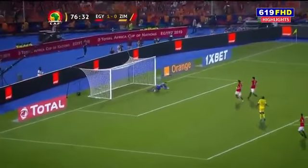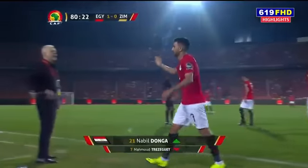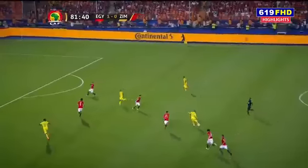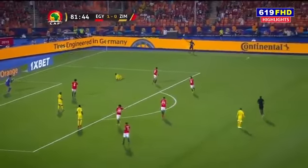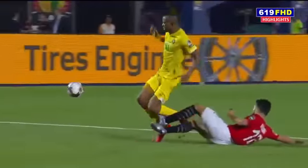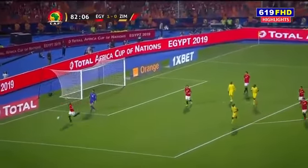Karuru with a shot. It's a great shot, a thumping, rasping effort. Could be better. Here he is, Biliat gets the ball out wide. Why hasn't he gone out there and covered? Ashraf comes and pulls off what has just been a phenomenal challenge. But they're still with the ball, and a cross that comes to nothing.